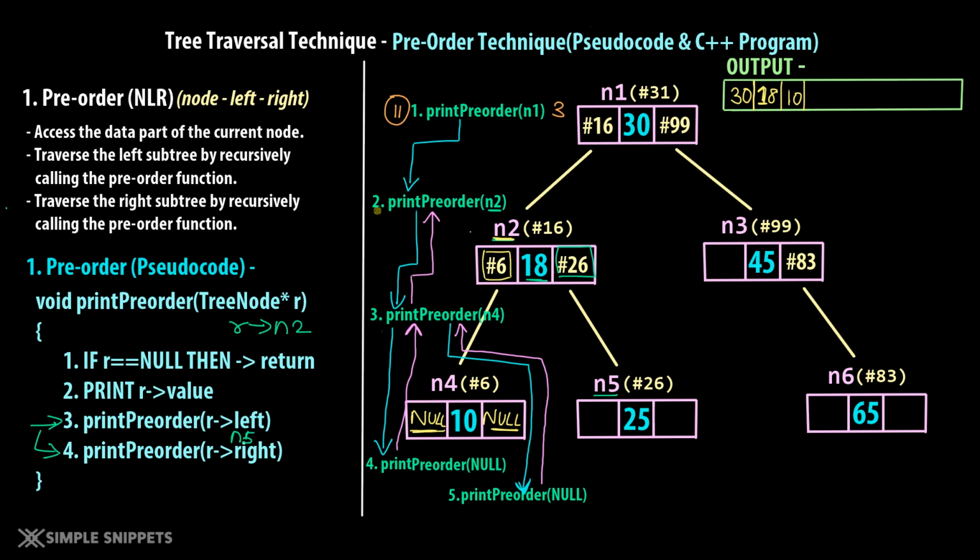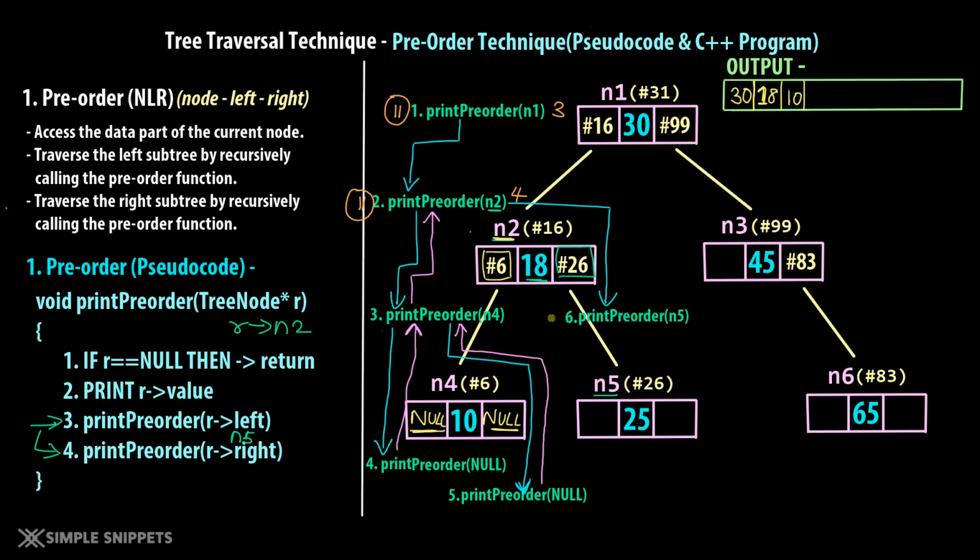So now the second print preorder function is calling a sixth print preorder. This is the sixth print preorder called by the second print preorder, and this time we are passing n5, which is the right child of n2. Again, the second print preorder will go in a pause state, paused at step 4, which is the last step. It is paused because it made a recursive call, so we have to resolve this recursive call first, which is print preorder n5.